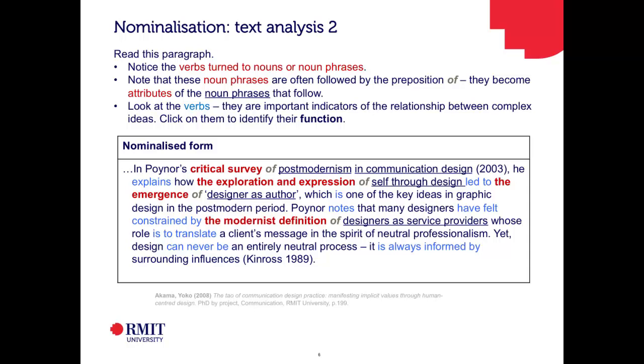The verb explains is a reporting verb attributed to Poyner, and it suggests a form of analysis. The verb led to marks a cause and effect relationship. The copula is marks a relationship of equivalence, as in A equals B. The verb notes is a reporting verb, marking a significant observation or research finding.